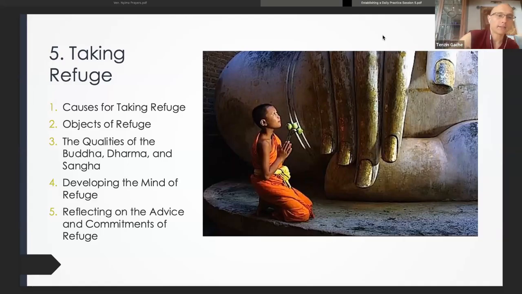And then reflecting on the advice and commitments of refuge, which is important to do again and again, as long as we practice. Once we've taken refuge as Buddhists, then there are various advice and commitments, things that we try to follow. So, for example, making prostrations every morning, and when we see statues of the Buddha or of enlightened beings, that we behave to them as if it was the real person. Because if we do that, it will become that way for us, just as I talked about with Guru devotion before. If we treat the statue as something precious, then it will appear that way to our minds, and we'll gain something from having it.